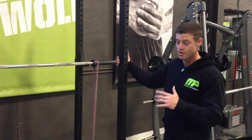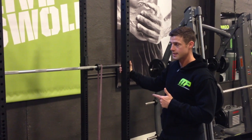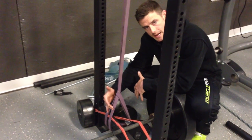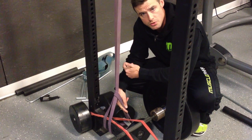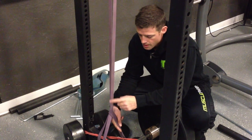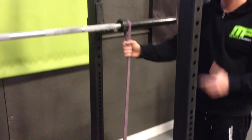First of all, make sure that your rack is bolted to the ground — that's pretty key so it's not going to topple over on you. I've got some bands set up for lower body speed day where you'll do speed squats or speed deadlifts. You need to get the loop of your band wide enough, almost as two dumbbells sitting side by side. What I've got here is the band looped around a dumbbell. When we do speed squats, we do 8 to 12 sets of two sitting on the box and exploding. This is what you call your light band — they go light, average, and strong.